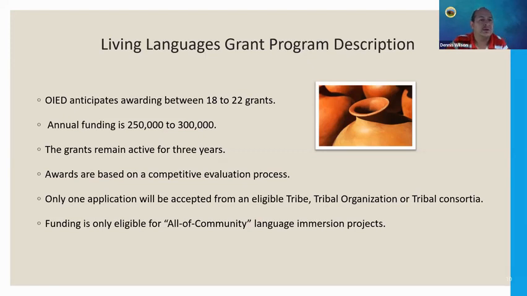this moving forward. We will have to base this on a competitive evaluation process. We'll get into that a little bit later on. We can only accept 1 application per tribe, tribal org, tribal consortia. Again, you're going to hear "all of community" throughout the NOFO and throughout this presentation. So we want to see you touch on every piece of your community, make this project community-based. Hopefully we're out of your way because you know what you need within the confines of 2 CFR 200 and our grant programs. Try to make your program as successful as possible.